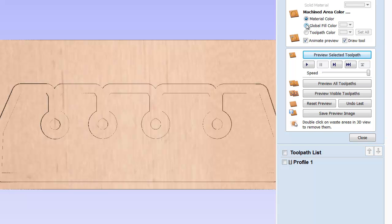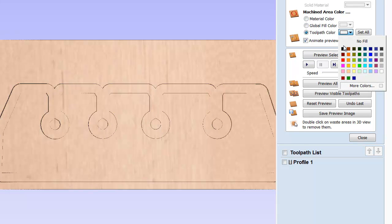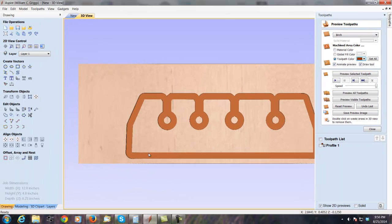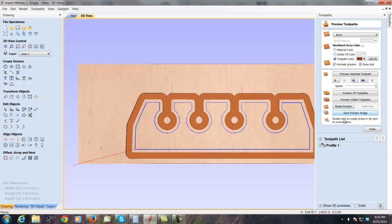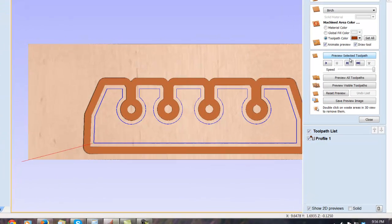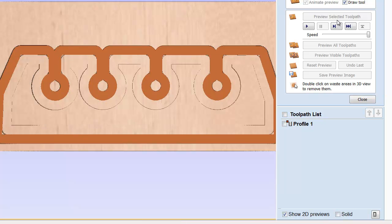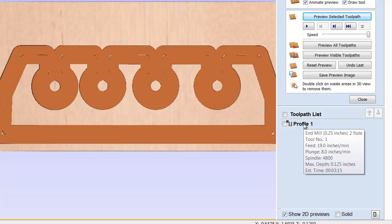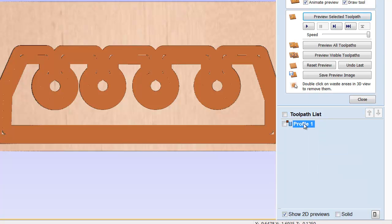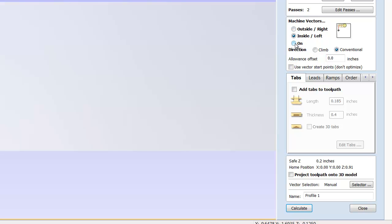Let me give you a little color so you can see what that looks like. It cut to the outside of the line. Now I'm going to change this profile to indicate cutting on the inside, and this is what you would have with that toolpath. You can see it's a very different shape. You have to be careful that all your vectors are joined and that you've chosen the right profiling strategy — either on the line, outside the line, or inside the line.